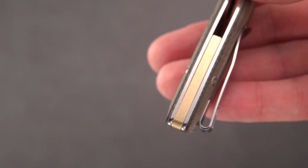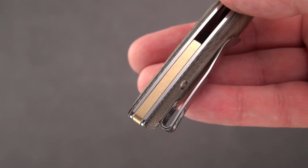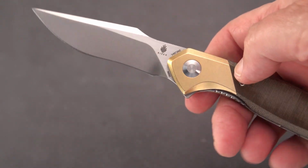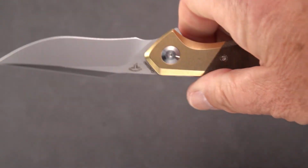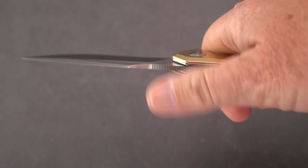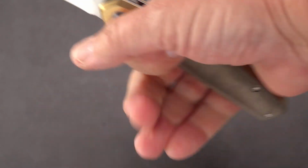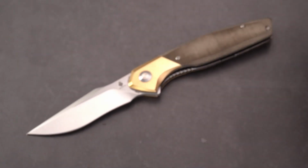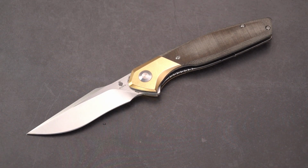And you've also got a beautiful brass backspacer. I mean, look at that. It looks like gold. And again, it's a class act knife. Lighter weight, smaller knife, but hand filling nonetheless. So let's get some specs on this, and anything that's missing I will fill in.